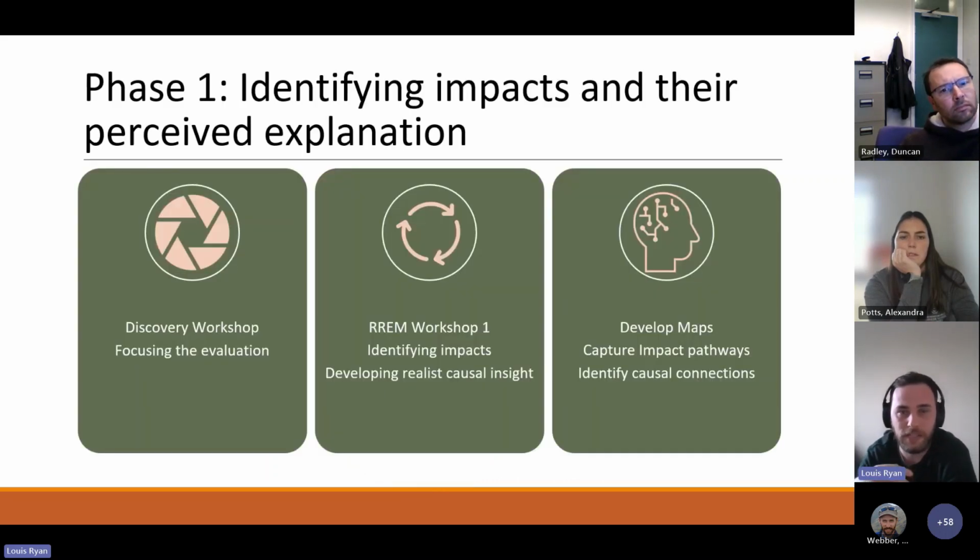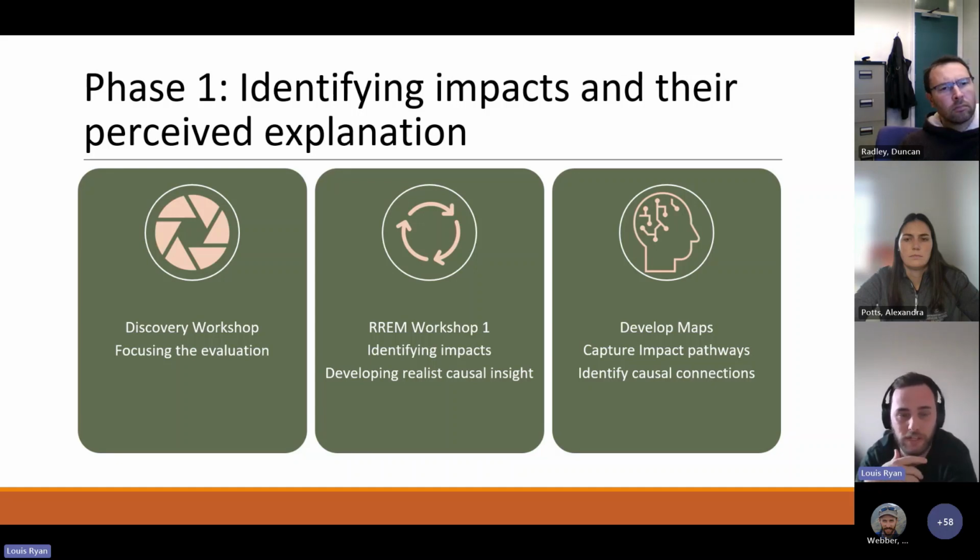Now, going a bit deeper into phase 1, we start off the process with a discovery workshop. Let's try and identify the parameters for the evaluation. What's it going to be focusing on? With Active Essex, we've looked at asset-based community development, which is wide all the way across Essex. They're trying to implement that within training provided for people and their way of working across local authorities, different sectors. So actually, is that realistic for us to do a whole map of the whole of Essex? No. So let's focus it down.